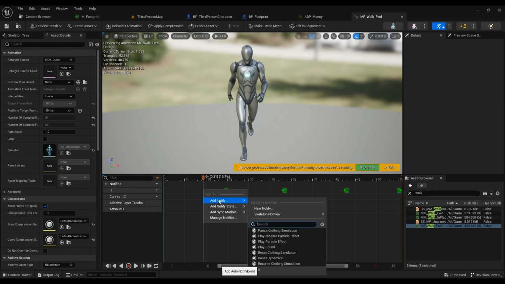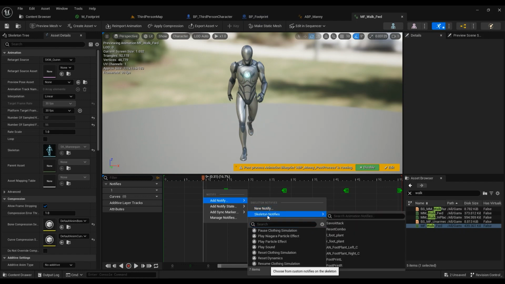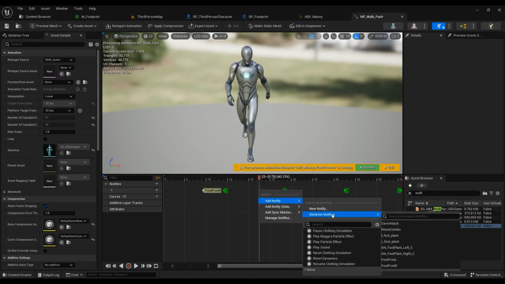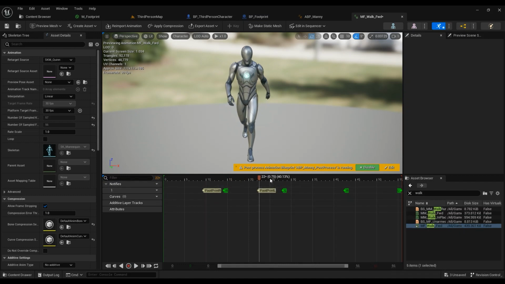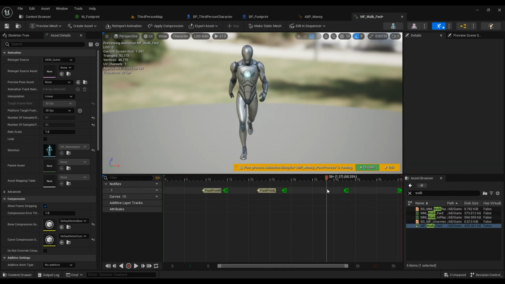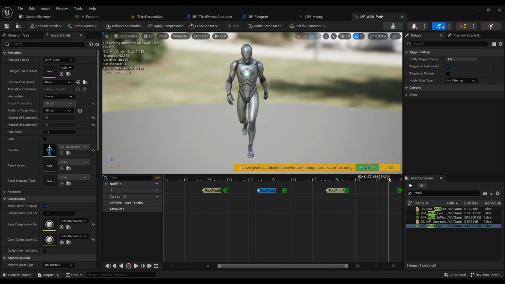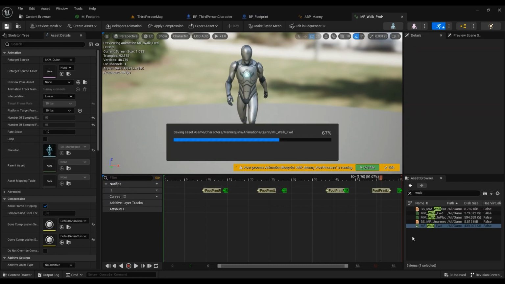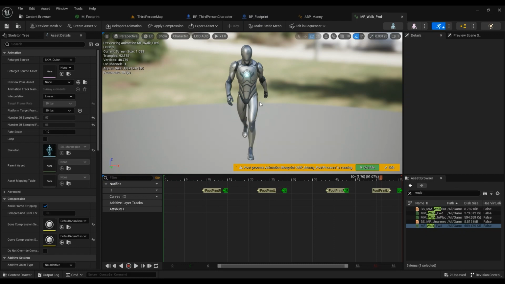I've already created the notify, so instead of going into the new notify, I can go ahead into the skeleton notifies, and since it's the right foot, footprint R, and then right click, add notify, skeleton notifies, left, and then Control C, Control V, and then Control C, Control V. Okay, and do this for all the animations you want to have this effect on.